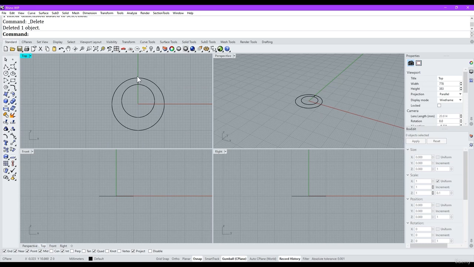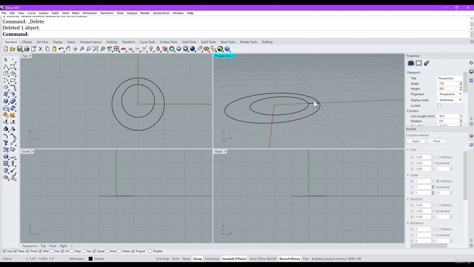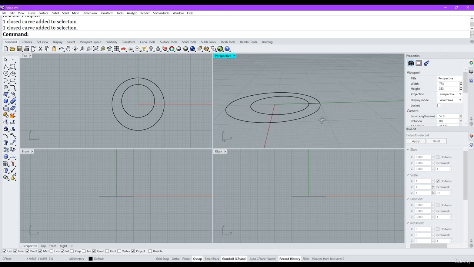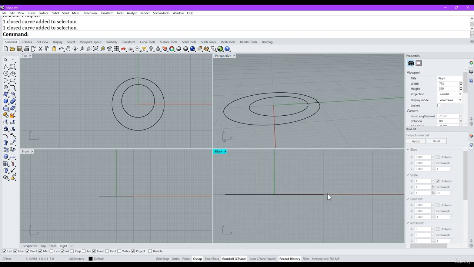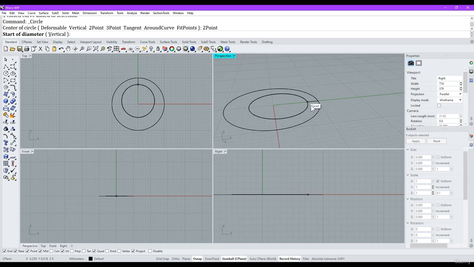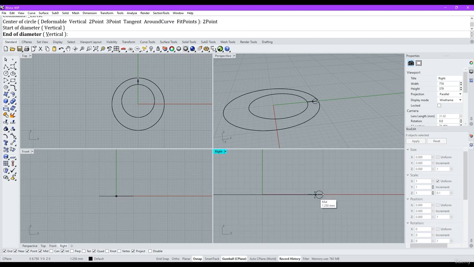Now I want to create a profile. Basically, we are going to have a cross-section here, and then we are going to use these two curves as rails, and our cross-section is going to run around these two rails. So if I come to this right section, I know that I've got 1 point here and 1 point around here. So again, let's grab the circle command, and again, it's 2 points. And I can sort of check in the top, or this perspective viewpoint, whereabouts I'm placing these. So let's start with one here, and I can drag that in.